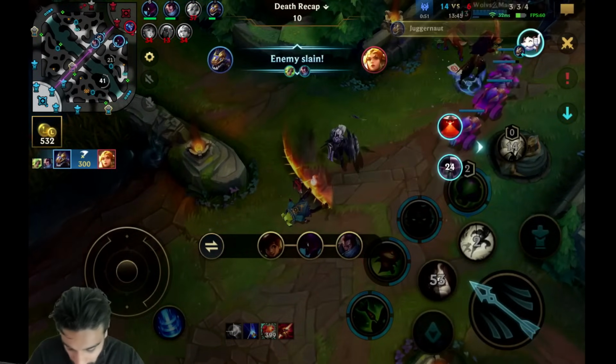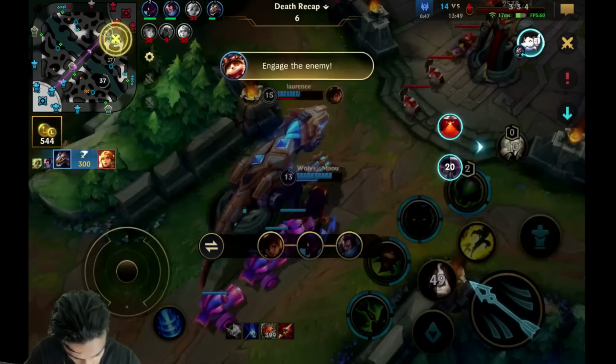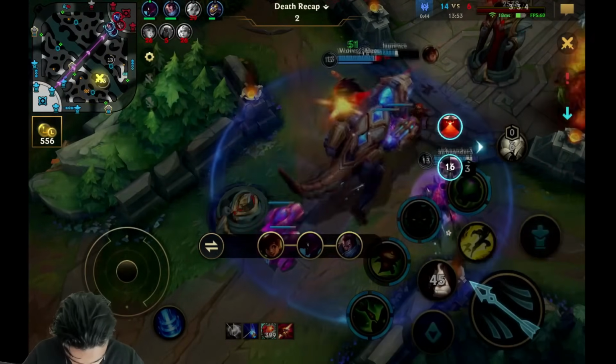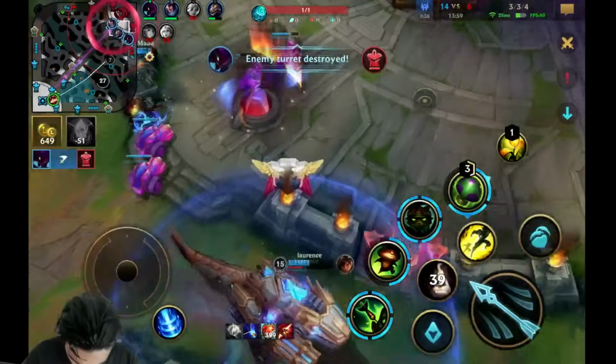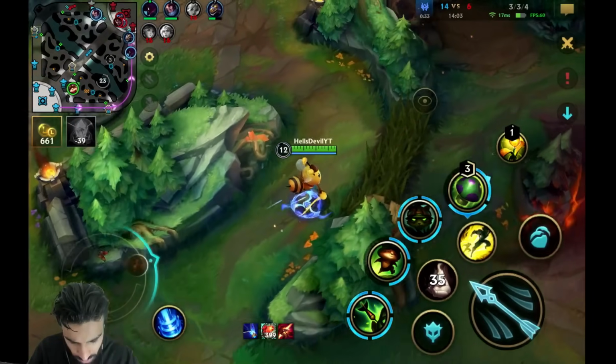All we need to do is just get the last Drake now and secure our victory. Which is gonna spawn in like 40 seconds. So we just... Oh, oops. We just need this. I'm gonna put down my ultimate around that Drake, just to set us up really well. Ooh, that's an Aurelion Sol ult. Nice. Wait, I can get the Psychic Projector then.